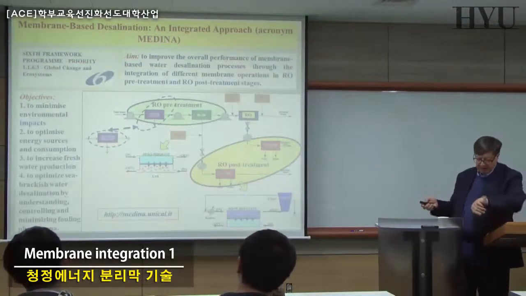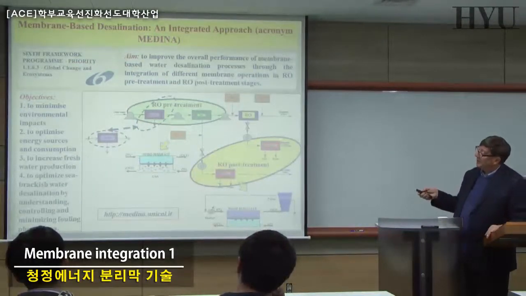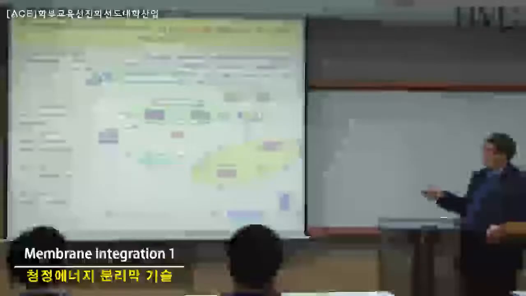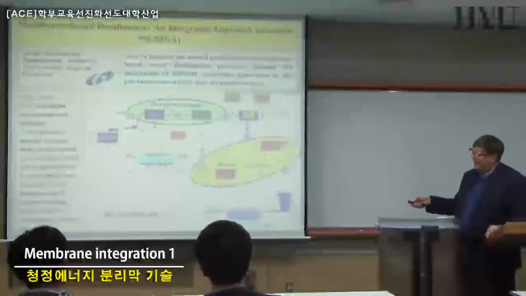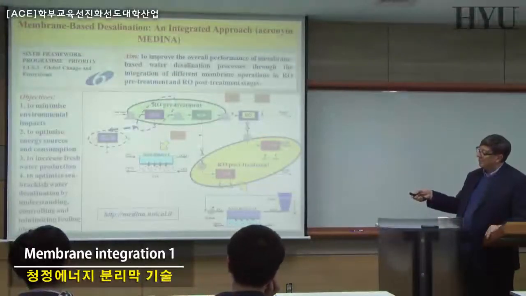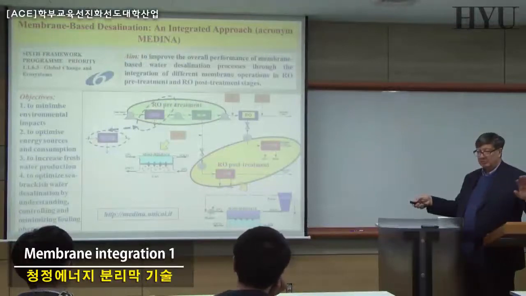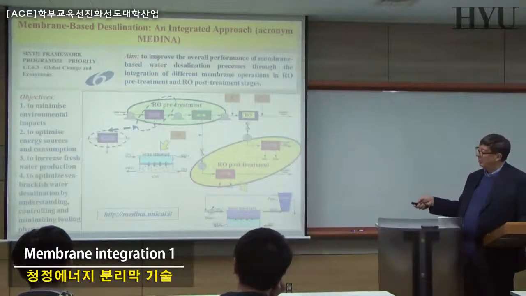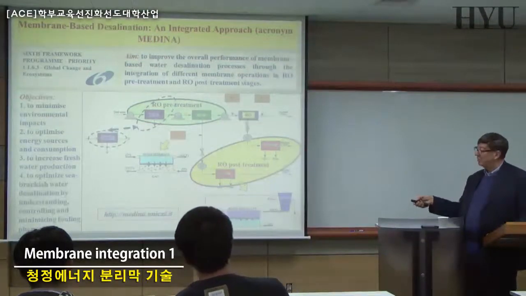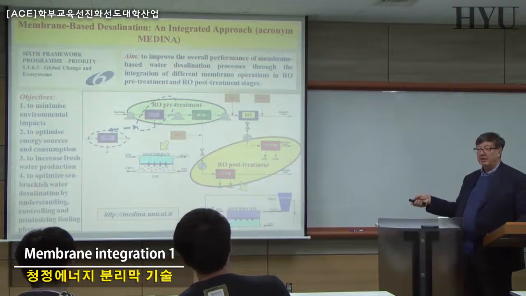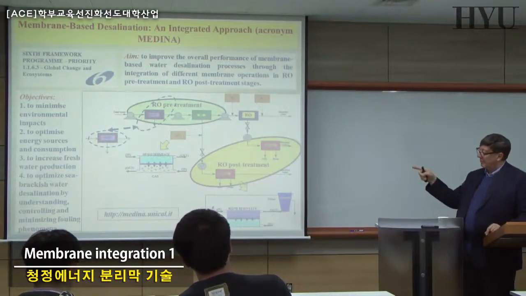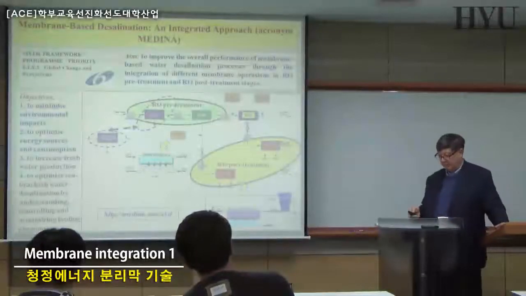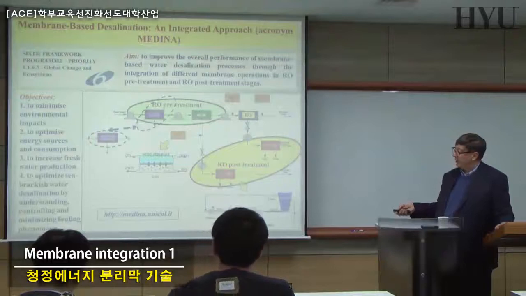This is just Medina, as I was mentioning, and as you can see here, all the pretreatment to the reverse osmosis was membrane operation. At the end, we realized that the best membrane operation here is MBR. If you go to China, in Tianjin, they're already testing MBR as pretreatment to RO, and the post-treatment, which is the most important, was membrane distillation, membrane crystallizer. That's why this is becoming so important that we will rediscuss this technology a little bit during this part of the class.